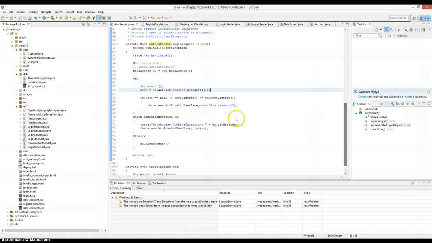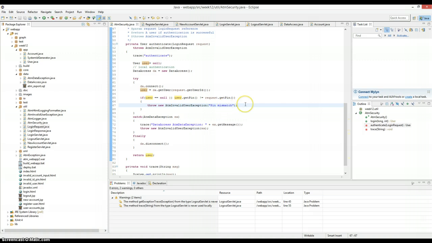and if there's a problem, we're going to catch an exception. If that user is null, so if this returns nothing, which means that it couldn't find a valid ID in the database, or the PIN that's associated with that user in the database is not equal to the PIN that user passed in, which means that their password doesn't match what's in the database, if either of those are true, it's going to throw an exception and say PIN mismatch.